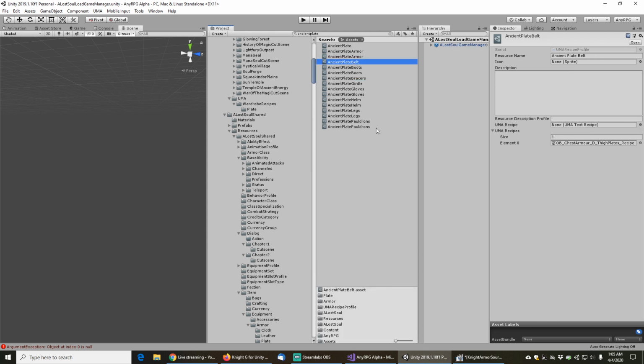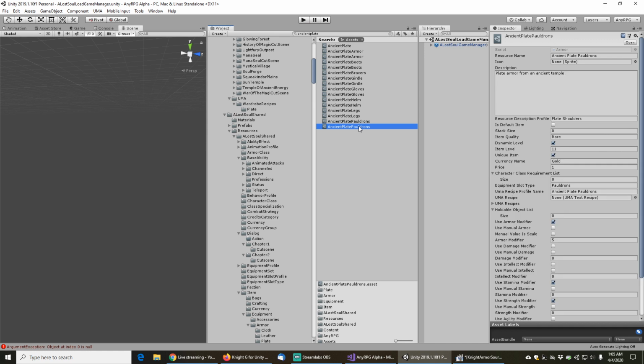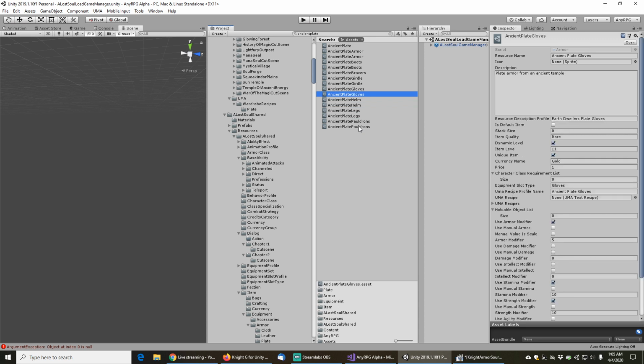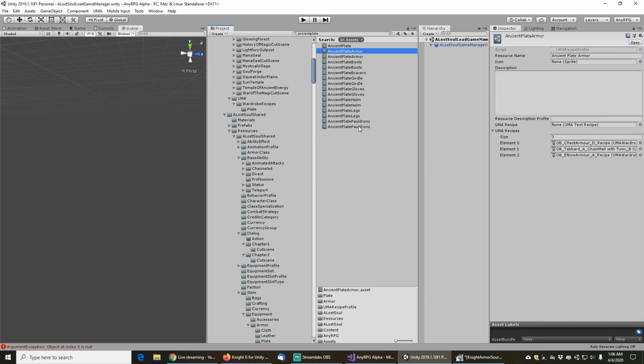So the UMA recipe, we should actually change that to ancient plate girdle so that they match. Okay, so ancient plate pauldrons calls ancient plate pauldrons, ancient plate legs calls legs, helm calls helm, gloves calls gloves, girdle calls girdle, bracers calls nothing, boots calls boots, armor calls armor.